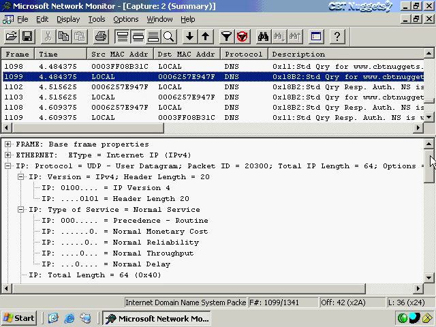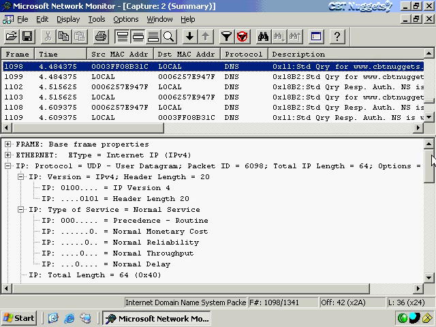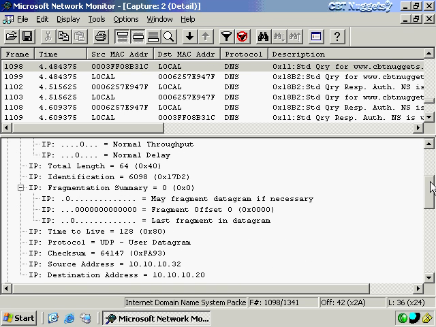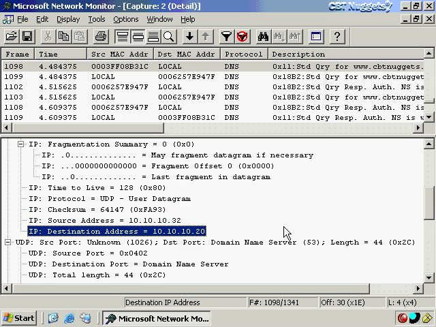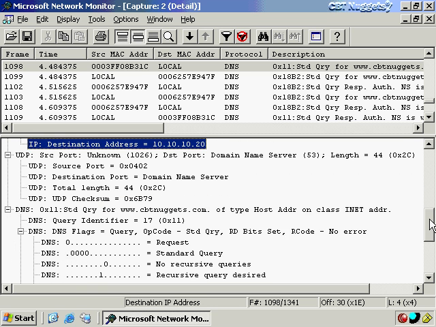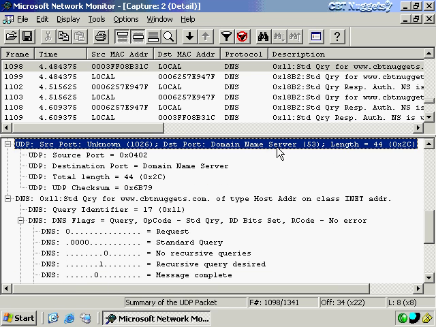Now, let's take a look at the query that takes place from the client, first of all, to this local server. If we go on down here, first of all, we'll see that it came from this IP address to this IP address. That's to be expected. We'll also see that it's using UDP, and it's at a destination port of UDP 53. TCP 53 and UDP 53 are used for DNS queries, and so you'll need to keep that in mind in terms of your firewall configuration, because you might want to, for example, close off all outbound UDP 53 queries, so that only specific DNS servers have the ability to make those outbound requests, and you don't have it coming from unknown sources from within your network.